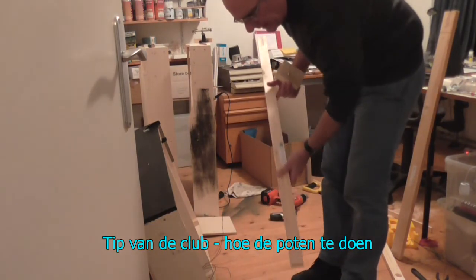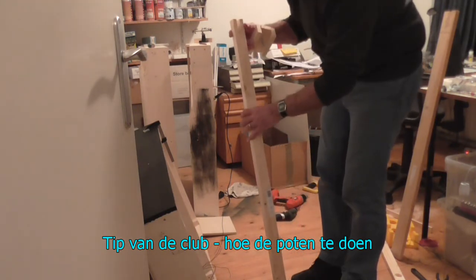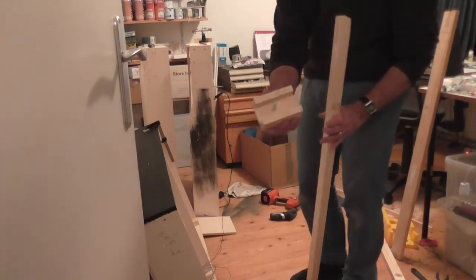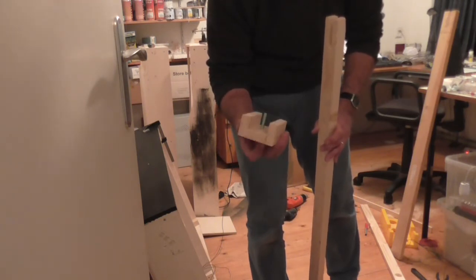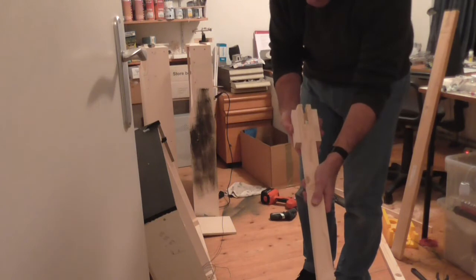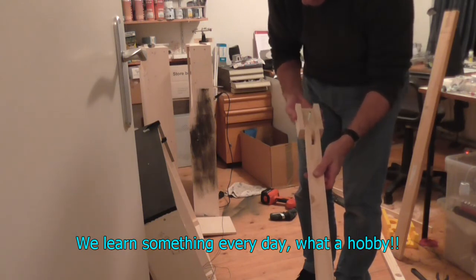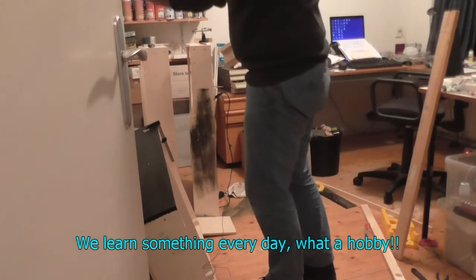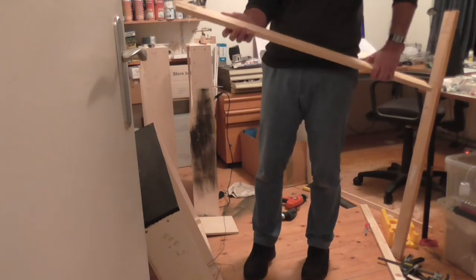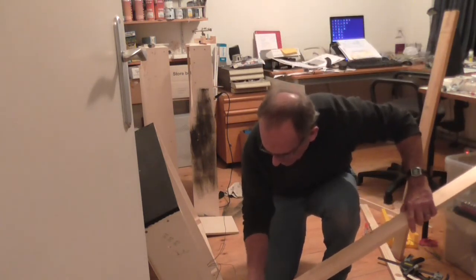Originally I thought I'd have a leg with one of those screw things underneath to adjust the height. They said it's a lot easier if you do it from the upper level — you just stand the leg on the ground and move it up and down. So you make a simple block like this, which has got the bolt through it, glued in place and sunk, and some wood that basically allows the leg to glide up and down on the module. I'm not too worried about cosmetics — I had a couple of older pieces of wood lying around, so I've decided to use them first. They're a little bit wider, so I just had to make a slightly wider block.